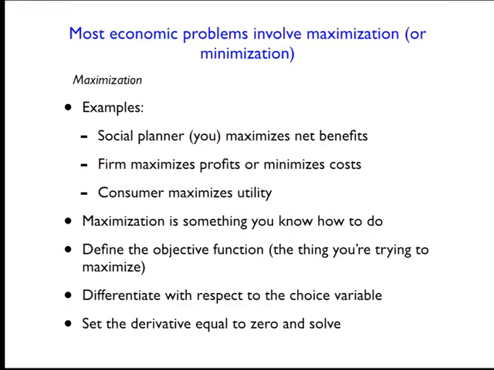So something like prices, in general, unless you're in a case where you have a monopoly or something like that, so you can actually dictate prices to the market. In general, as a consumer or a small firm, you can't affect the market price. So that's something that would be a parameter that's given to you, but that you can't choose. Whereas the quantities that you sell, if you're a firm, is something that you have control over. So that's what you would maximize with respect to.